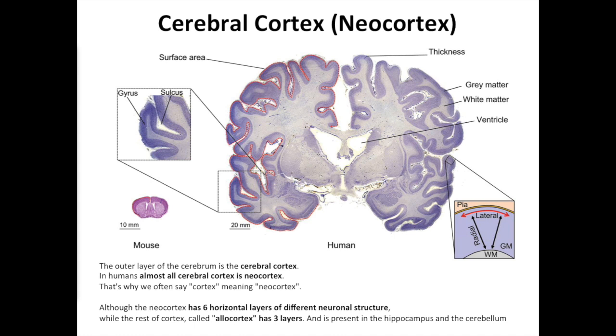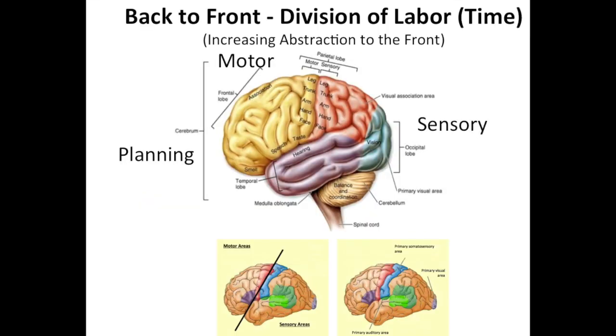This diagram does a fairly good job of showing how many folds there are and how those folds solve the problem of surface area while keeping our heads small enough to exit the birth canal during birth. And so one of the solutions nature has is to use all these folds, which saves volume, improves communication and reaction speed, and limits the cost. Now, all those folds have purposes.